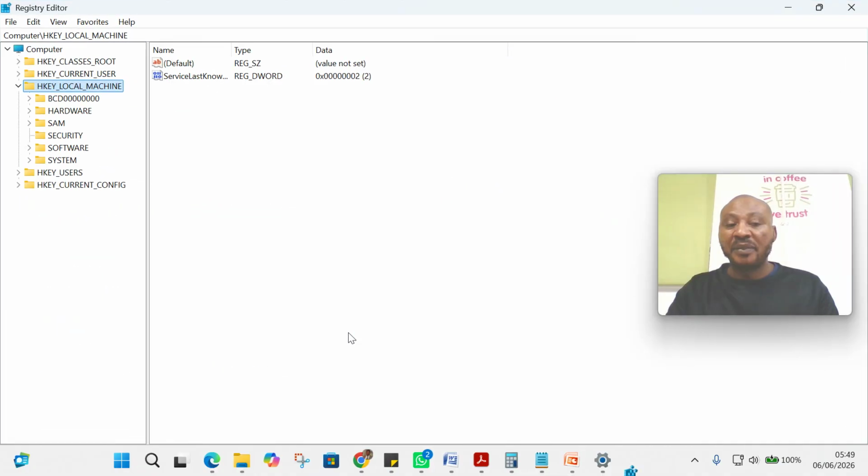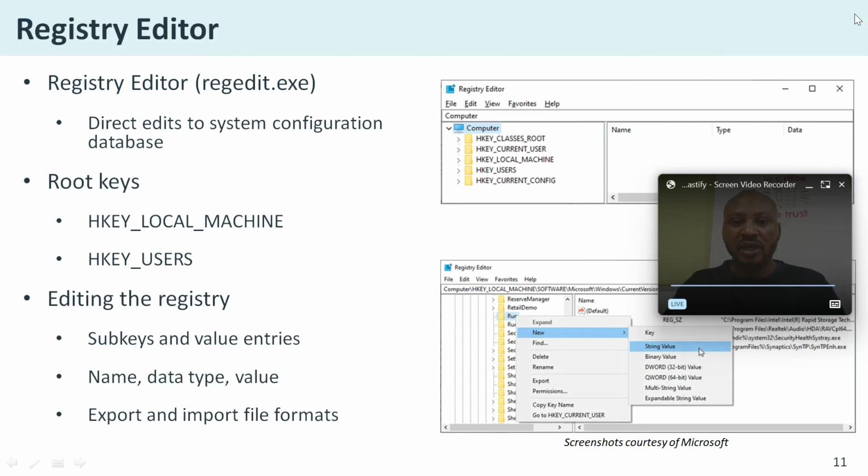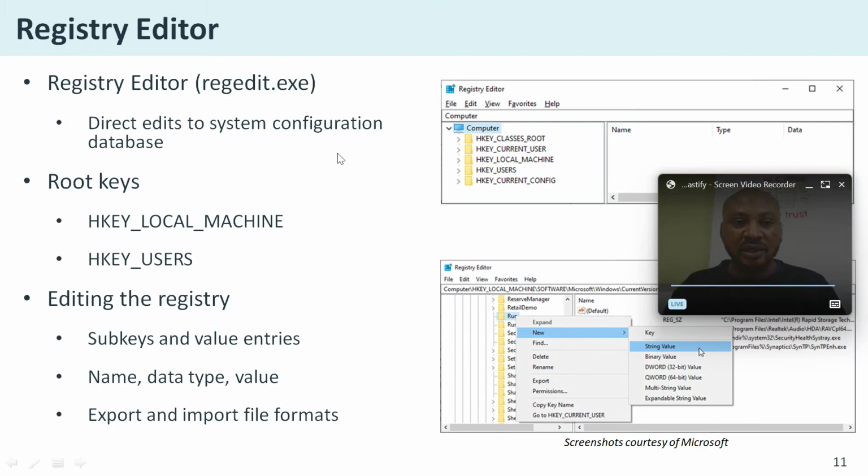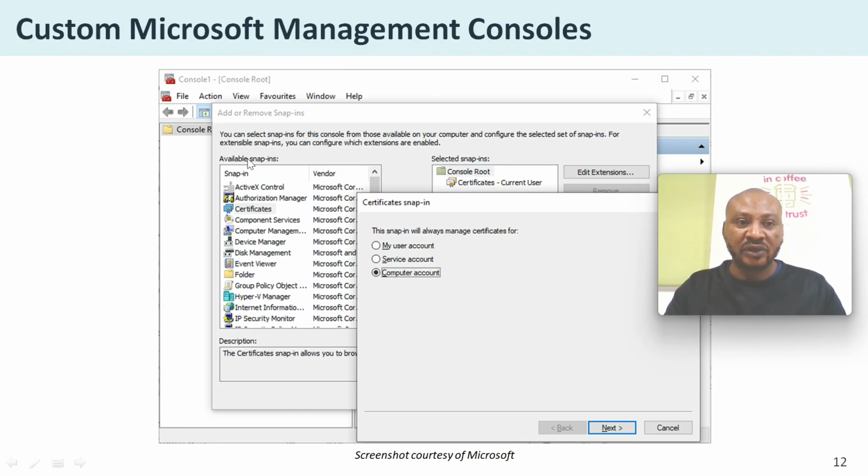Here, an experienced system engineer can work in this place. If you're not an experienced system engineer, please read more. But if the computer is your own, you can experiment on your system. Don't experiment on the customer's system. You can experiment on your own system and learn more. So read more about the registry and stuff like that. Excellent. Don't forget, I'm going to show you where the group policies are. I have not forgotten.